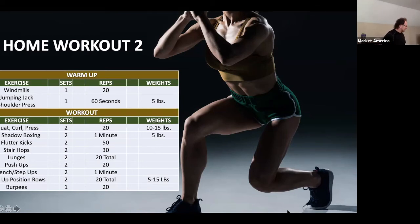The shadow boxing, what I like to do is basically take my 5-pound weights, and you'd be surprised how hard it is for 60 seconds to keep yourself shadow boxing. Can you believe it? The professionals go 3 minutes of keeping their arms up. If you've never tried it, it is something else. But this is a really good exercise, cardio-wise, and again, for your arms and shoulders. Pecs, lats, it's very good for you, and it works well.